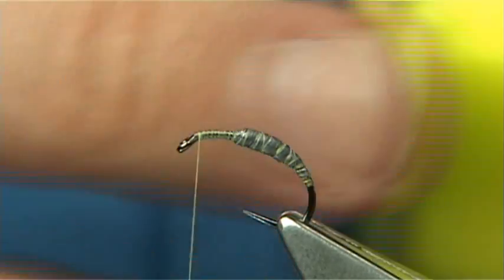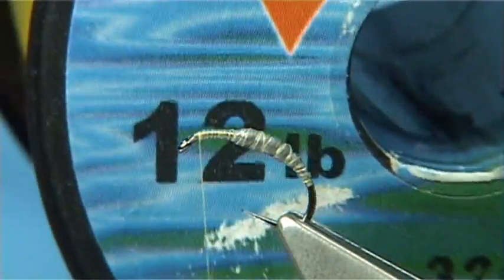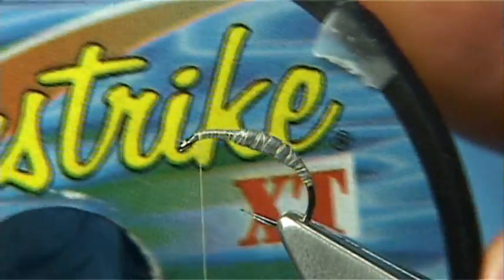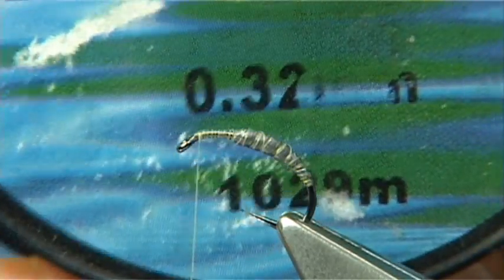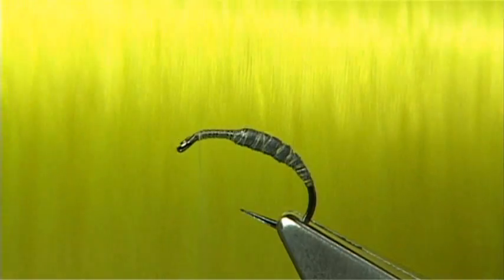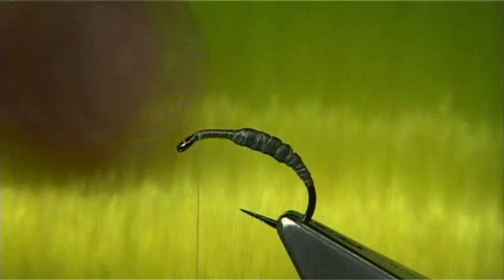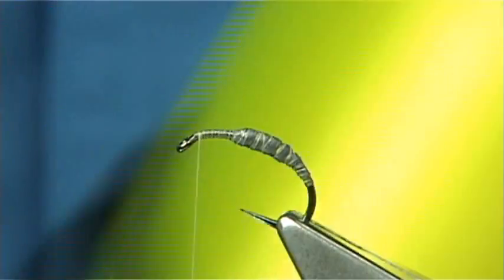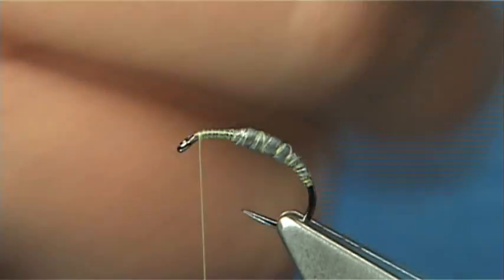Now for the eyes, this is kind of an option. This is 12 nylon. It's called Sea Strike, and you get about a mile. I don't know exactly a mile, but just about, and this cost me £5 in the shop. You see, it's a kind of fluorescent yellow. This is what I'm going to use for the eye. Just take a length off.